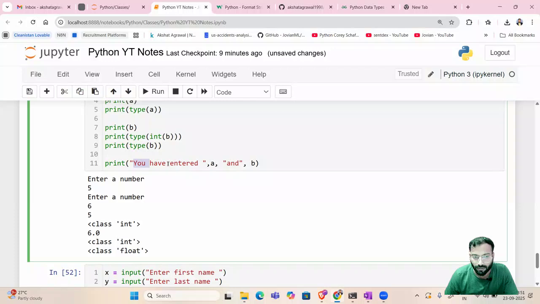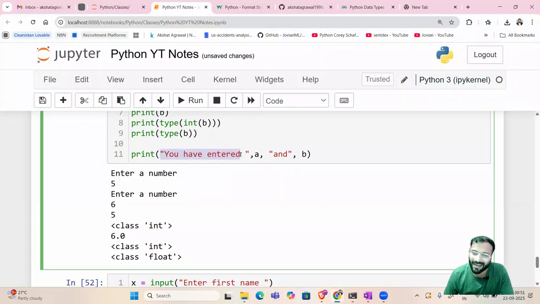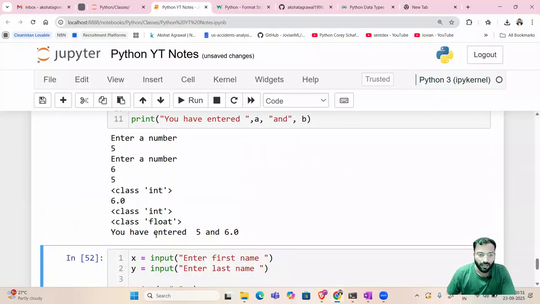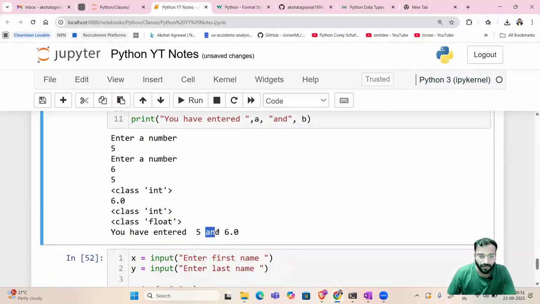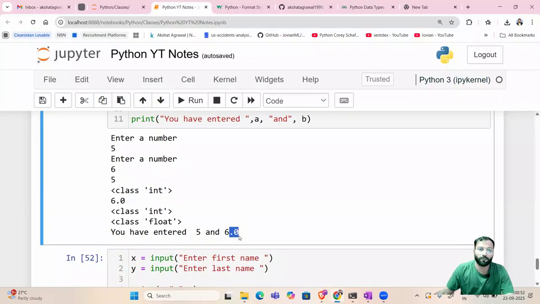So this, you have entered, the one which you are seeing in red characters, will be printed as it is. A means the value of a and b means the value of b. Example, 5 6. So you will see you have entered 5 and 6. Right? So this is one way to print it.